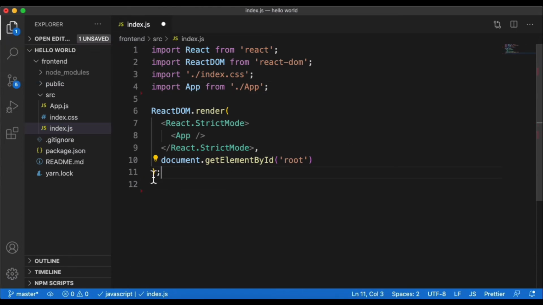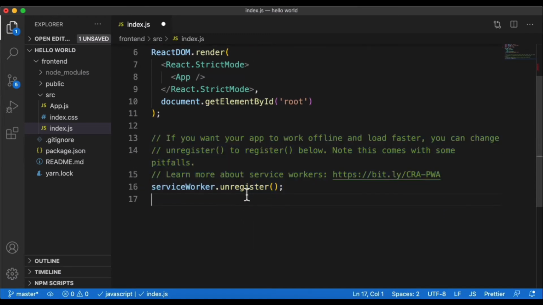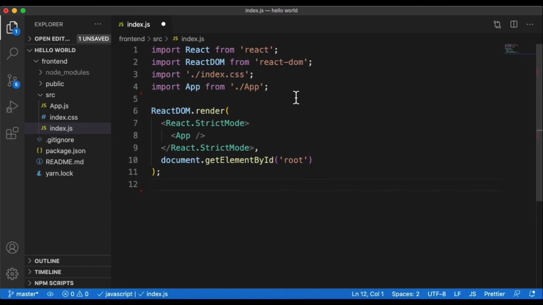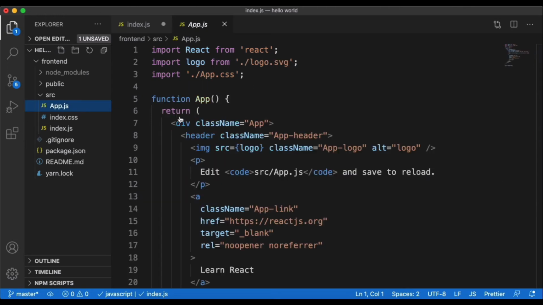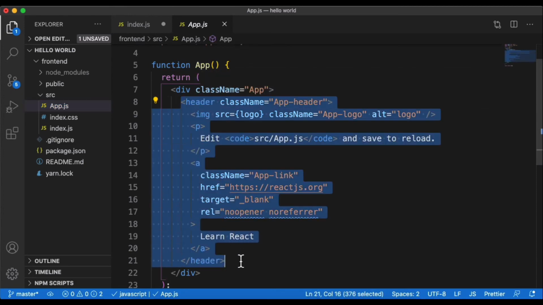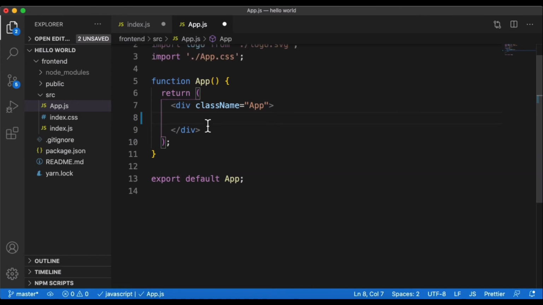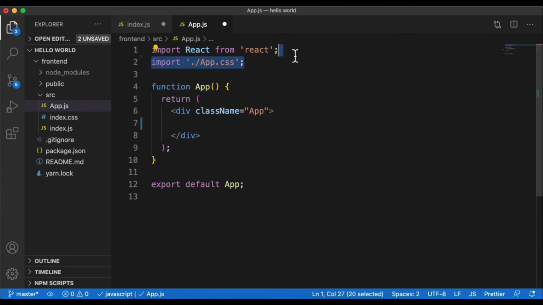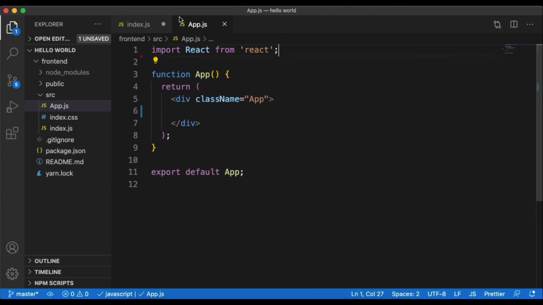The service worker is basically if you register it there, where it says unregister, if you change that to register, it allows your app to work offline. But when you're using databases and stuff like that, it gets confusing because you need to store data but then publish it to the actual databases. So delete everything but leave the main tag because otherwise your app will throw an error. Delete that. We don't have an app CSS, we just deleted it. Save that. Save the index.